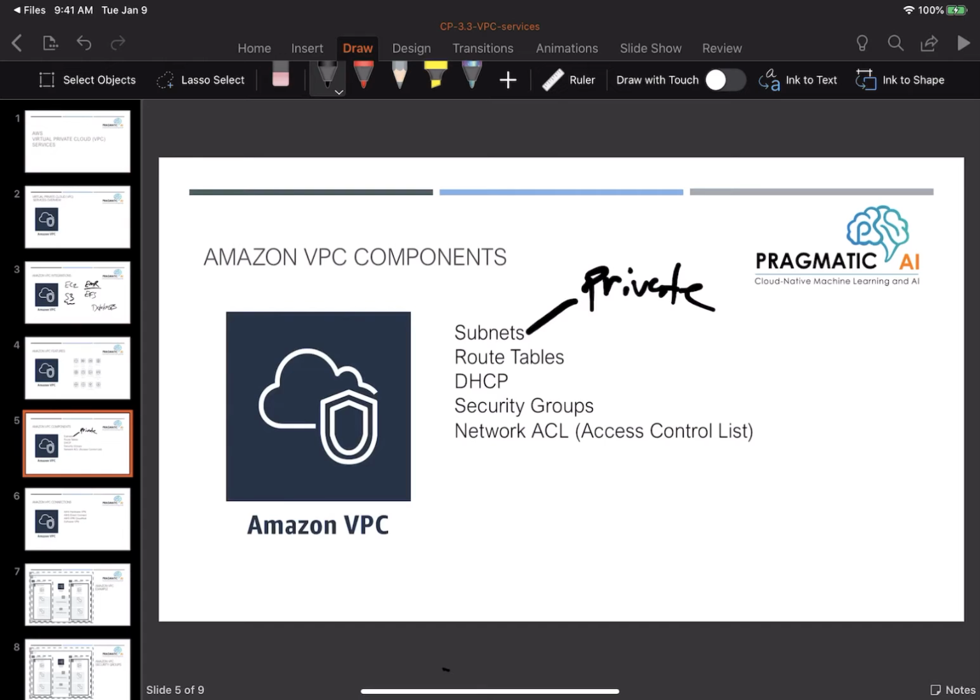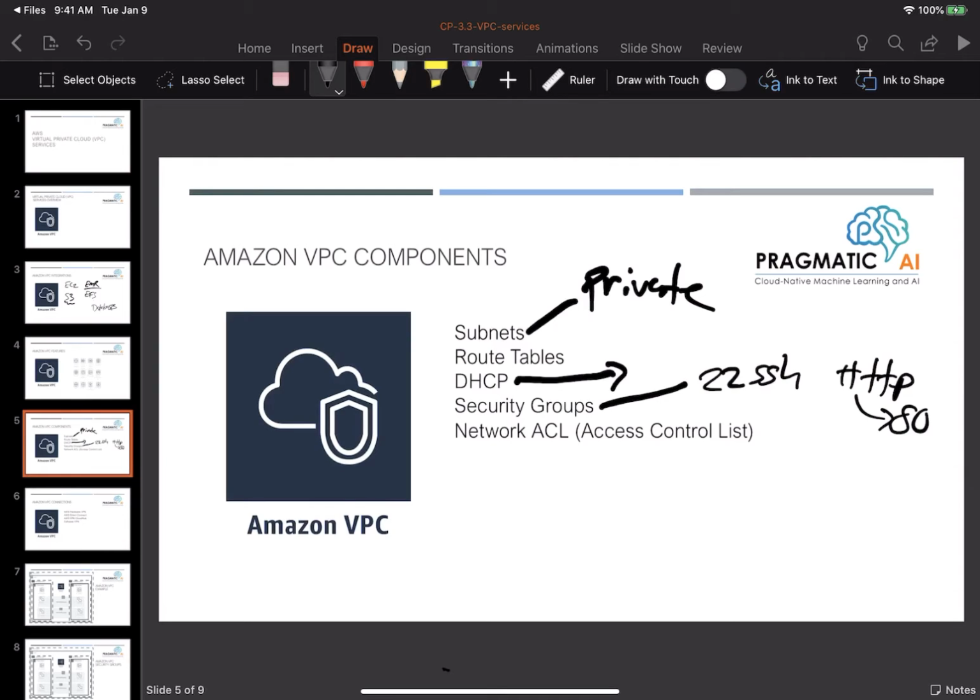This is one way that you do this from a networking level. In terms of DHCP, this is a way of actually configuring which machines go into what part of your network. And then in terms of security groups, you also have the ability to restrict, let's say, port 22 or SSH access, or restrict maybe only exposing to the internet port 80. So you have granular control of which ports are open, both inbound and outbound.